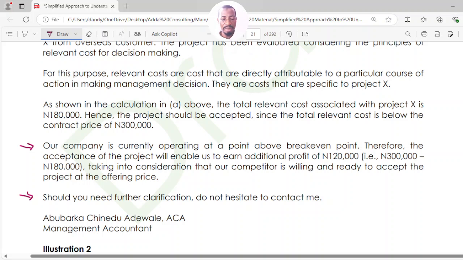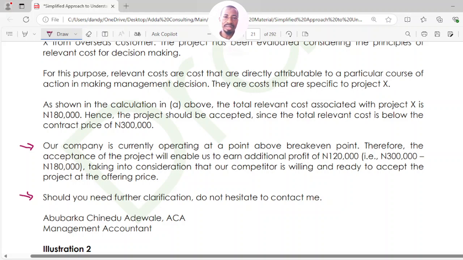Then you mention your name. If you have any designation, put it there. FCA, ACA, BRT, MBA, whatever your qualification, put it there, because you are an expert. As an expert, you need to show your designation. Then, of course, you can just mention management accountant. Then there is no need for you to sign your memo. Okay, when you're writing an exam, there is no need for you to sign your memo.